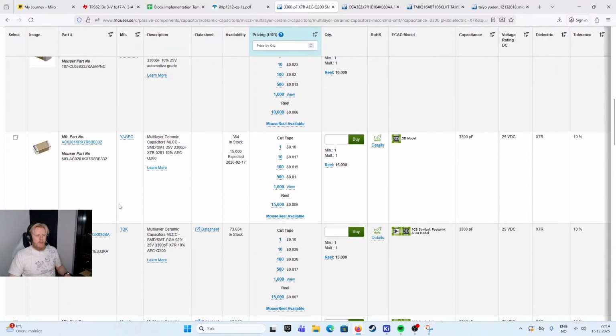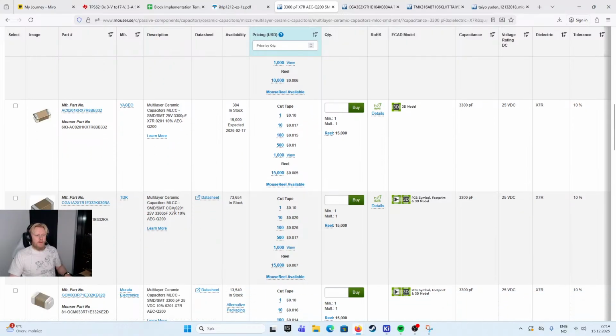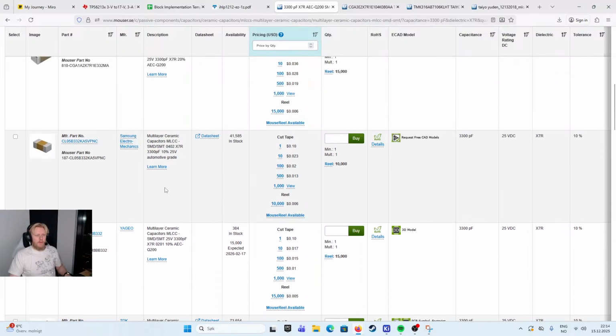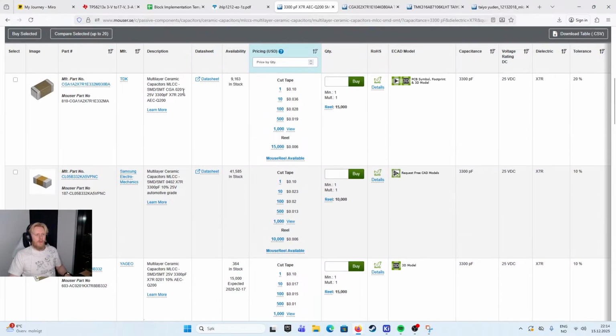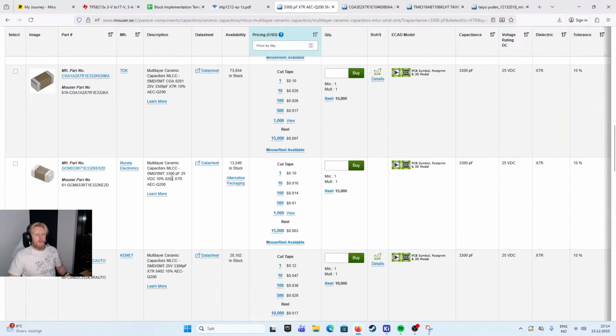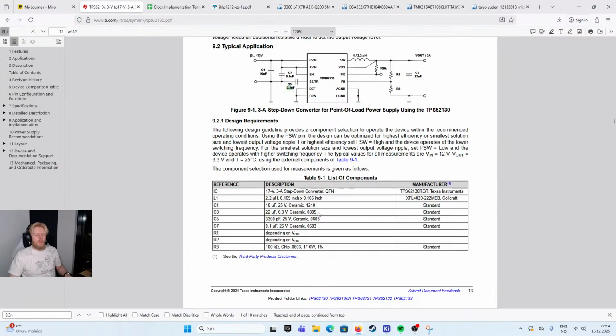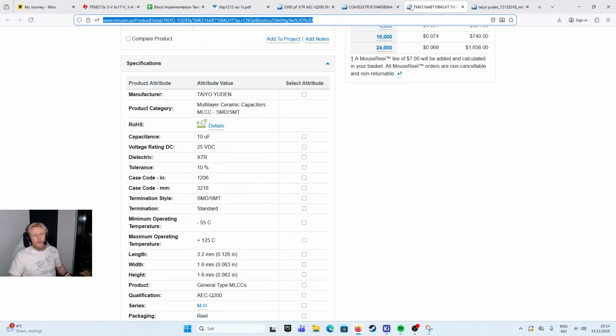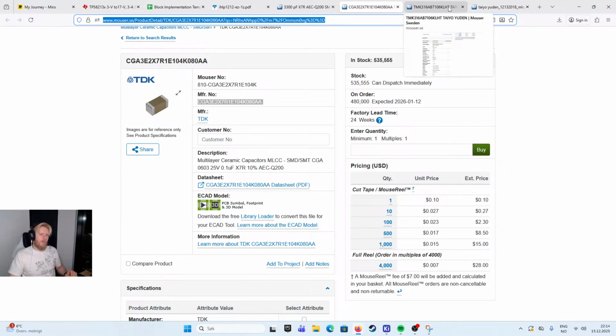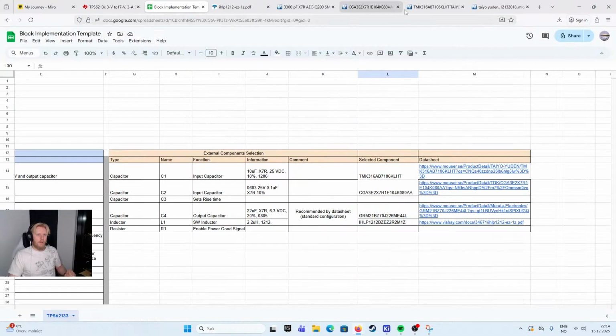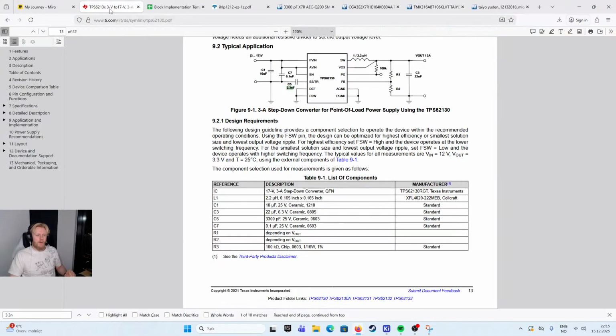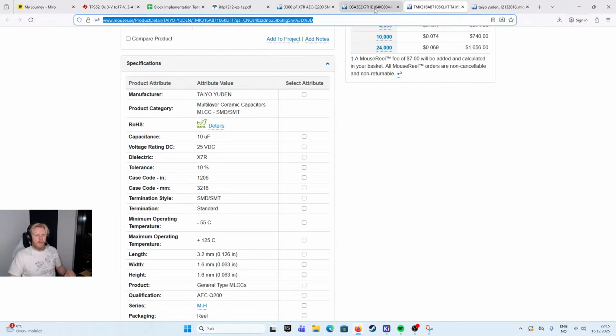TDK, 0201, 0402, 0201. Did they select 0603? I also kind of want to just select a little bit bigger package for now. 0603.